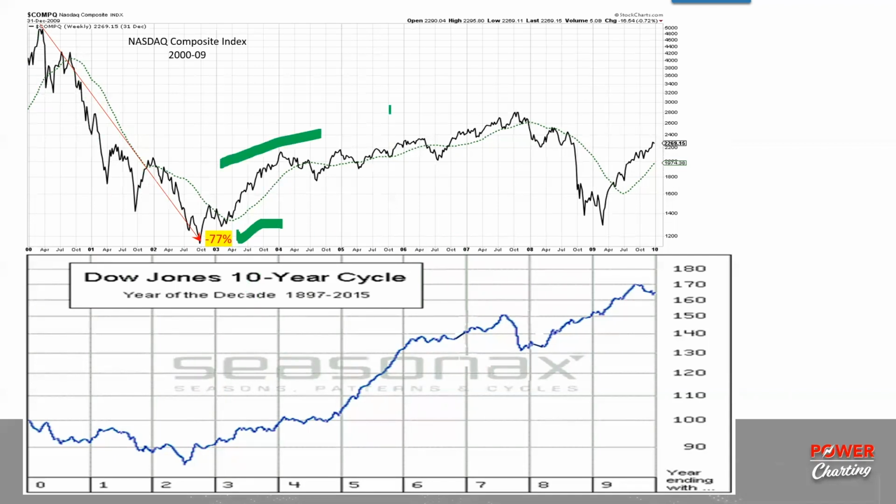Now, we have an uptrend occurring, as was the case in the decennial pattern, right into the 7th year. But this Nasdaq composite, which does go up, doesn't go up anywhere near as fast as the blue chip and the value stocks go up through the middle of the decade. So we're going to look at that more next time.